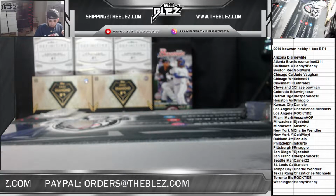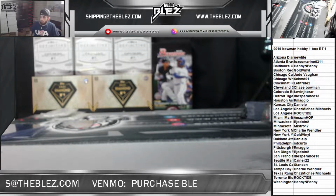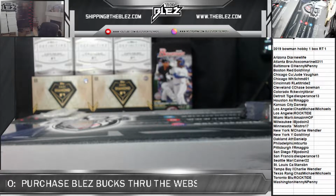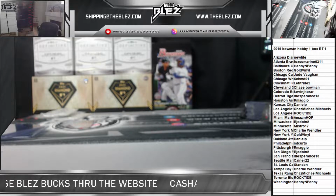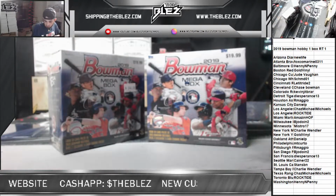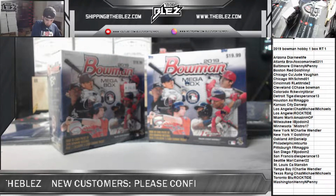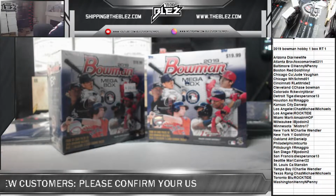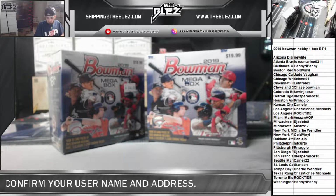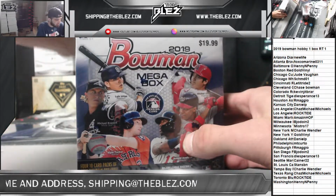Usually you only get one color card in a hobby box. You're supposed to get one color and one auto. I'm gonna throw in a couple of mega boxes to the break. We'll just break these and add them to the break. I mean, that's just ridiculous. Take your jumbos. I'm scared to even do another hobby. We're gonna add two mega boxes from that same year, same Bowman, 2019.